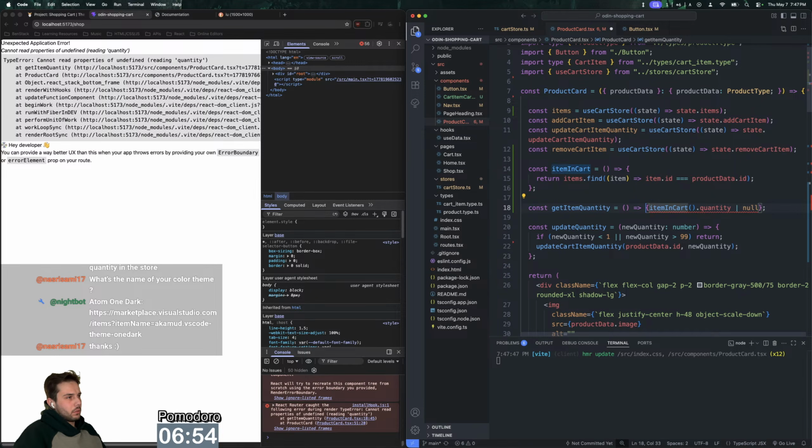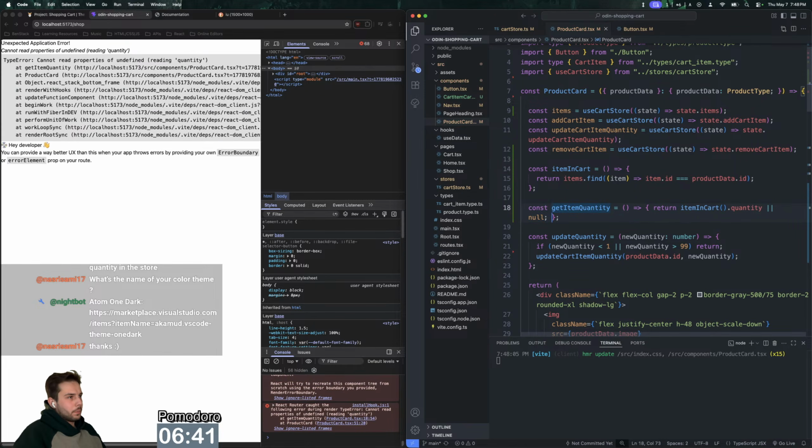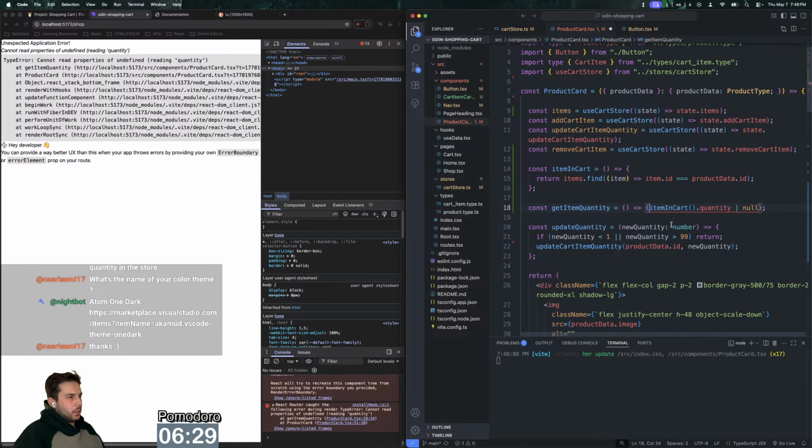Oops. Sorry. Maybe I can't do the or like that. That may not be how that works. Or I need to do it as a double or. Because if this is undefined, then this should return null, but I don't know. Okay, well I'll just have what I had before.